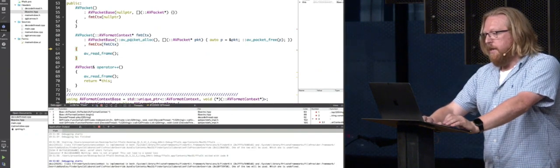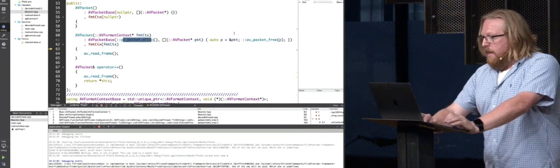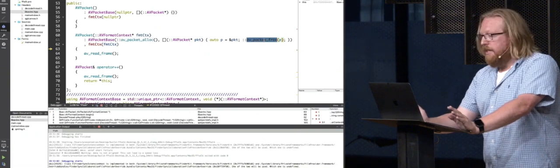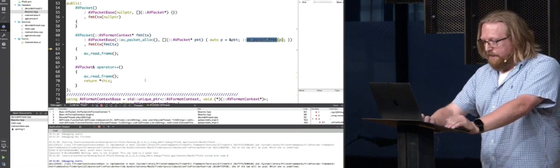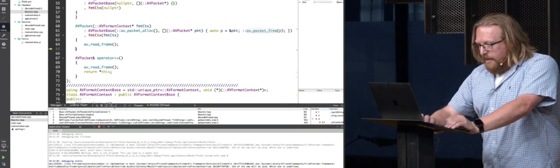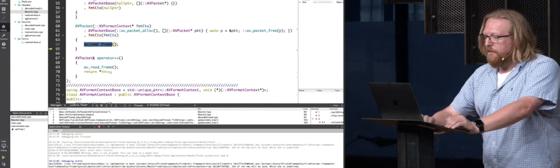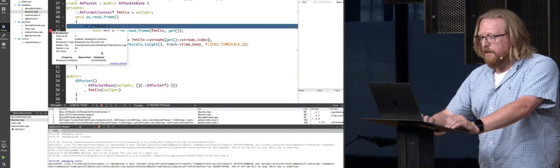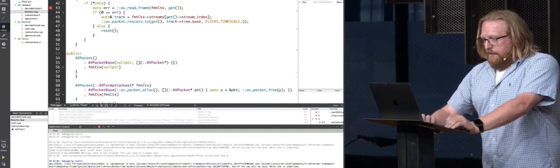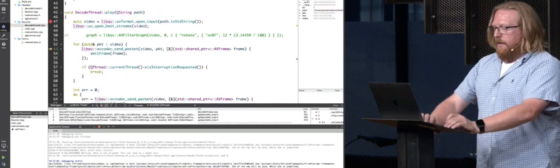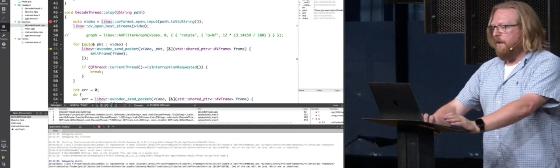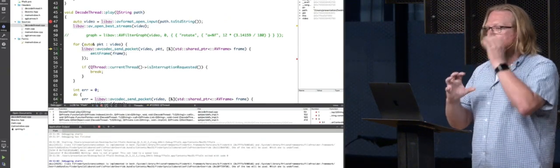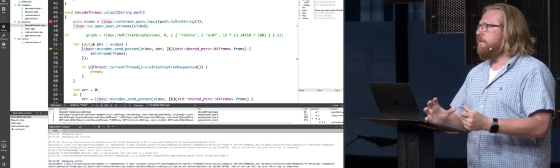That creates this AV packet. Again, we create a packet at the beginning by calling av_packet_alloc, and then setting up the deleter so the packet cleans itself up at the end. Next, we were supposed to read the frame, but my breakpoint wasn't there, so it skipped over it. But we'll be reading many frames, so I'll come back to that in a second. And our function pulls the first frame out. Now, this frame is still encoded. This is the raw encoded frame.